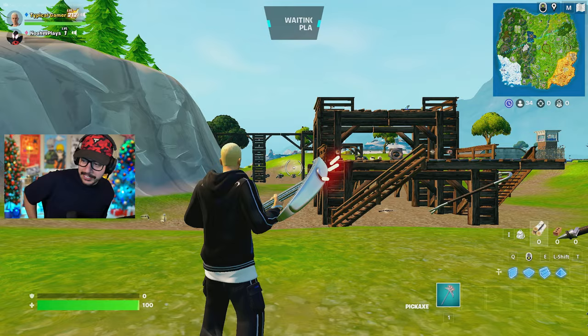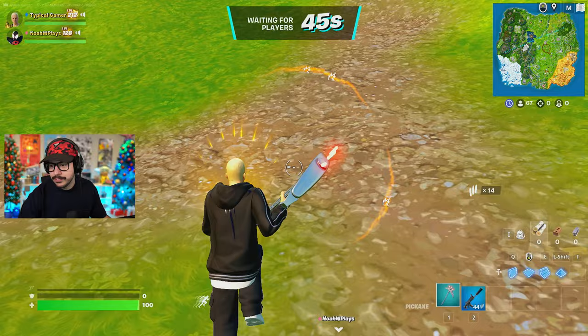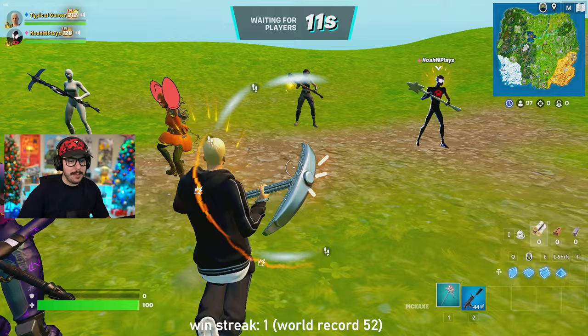The smaller the circle, the less people near you. Hello? That's what it was, right? Alright, our win streak is one, bro. I'm showing it on screen right now. So everyone can see we're on a one win streak, bro. It's very important. The one win streak is like, oh, I gotta break it. I gotta break the one win streak.